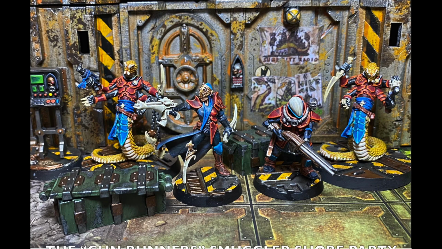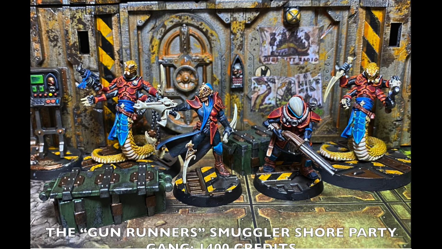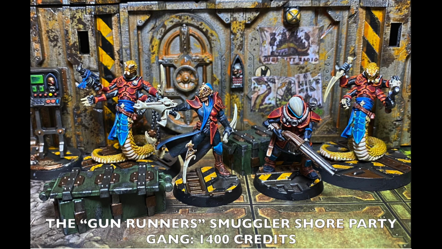Alright, so now we're going to talk about the Gunrunners Smuggler Short Party Gang. This is the roster I will be recommending you take for your starting rosters going into the Ash Wastes.